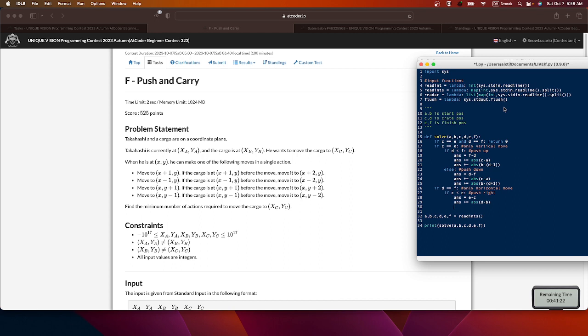Wait a second here. If we are pushing upwards, yeah, the horizontal distance doesn't change. If we're pushing horizontally, yeah, we still need to traverse the same number of vertical blocks, except now we have to go one to the left of our starting position, so that's C minus 1.